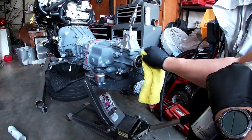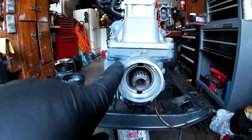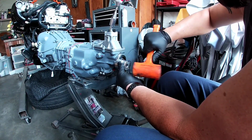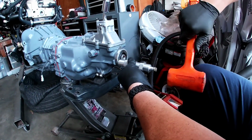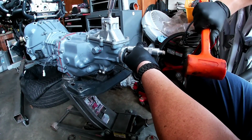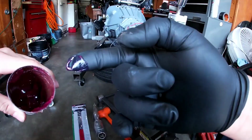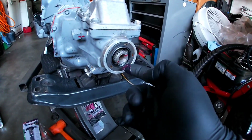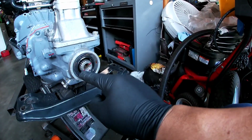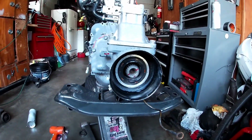All right, while this is off, you might as well take a moment and clean this up. You see, got it all nice and clean. We're gonna just start tapping this in here. I can't find a socket big enough. All right, using the tool inappropriately, but if it works, it's appropriate. So if you have some like this size, you could use this also. Basically getting the seal flush. You take a little bit of grease or oil, put it around the seal. All right, now this cover is back on. You just tap that thing on evenly and it's good to go.